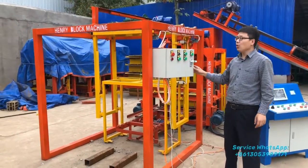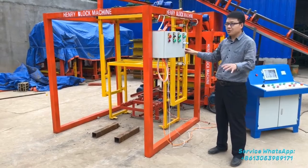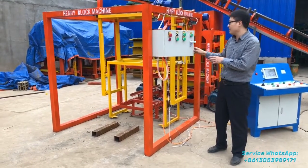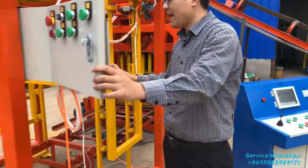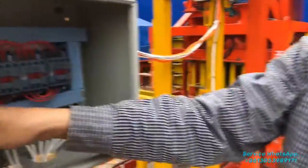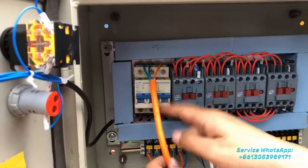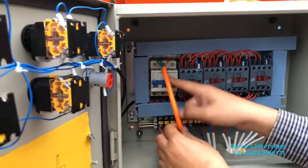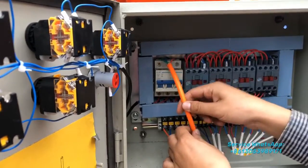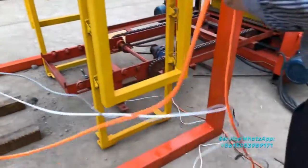Okay, now I want to show you the block stack machine. What you have to do to connect with the stack machine is this line inside, and only this cable you have to fix. And this is a switch, right? It's the power switch. So you have to fix this cable, 3 wire, together with this switch. So you can see this cable right here.